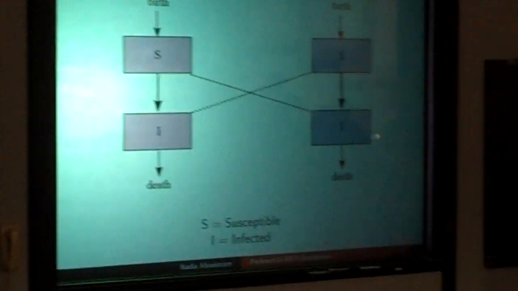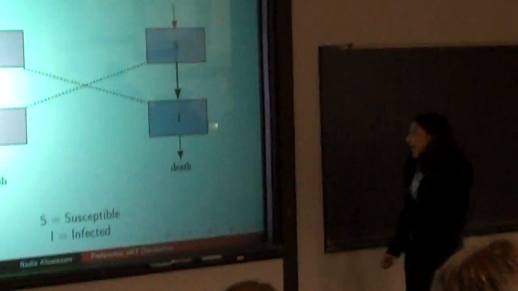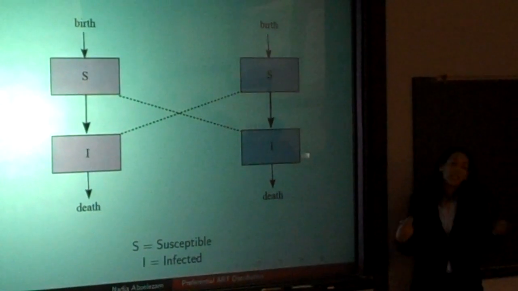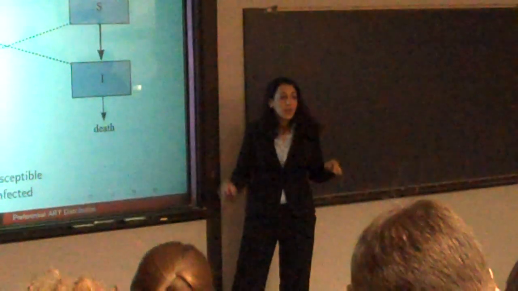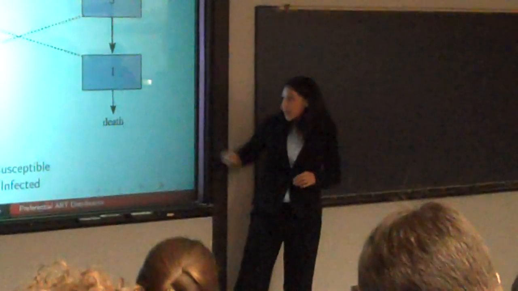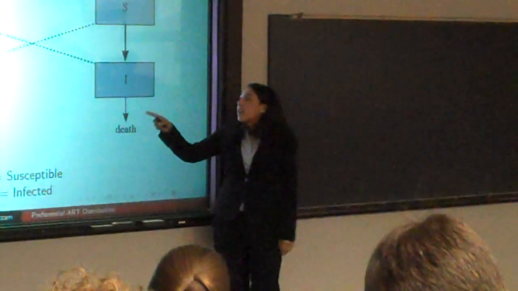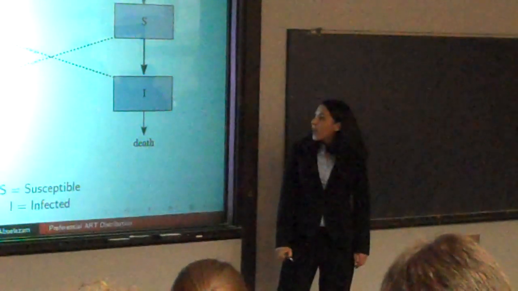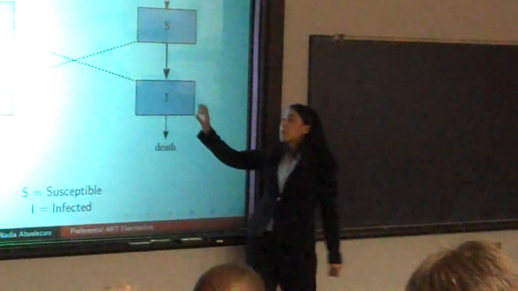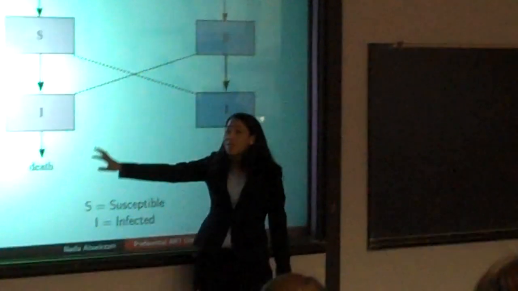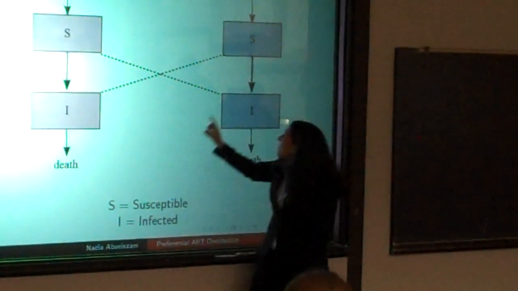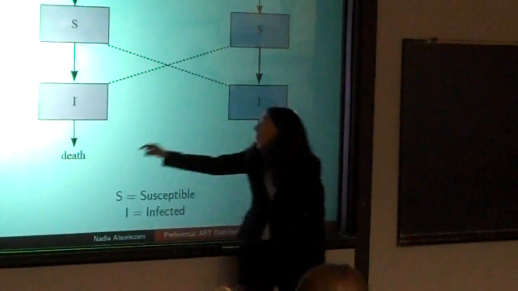So here is the structure of the preliminary model, and this is a compartment diagram for those of you who might not be familiar with this. The S stands for susceptible individuals, those who do not have the disease, and the I stands for infected individuals, those who do have HIV. And again, this is a very preliminary, simple model. The dotted line represents interactions that are leading to HIV infection. So when I talk about interactions, I'm saying that a susceptible male can interact with an infected female. Pink is female, blue is male in this case. So a susceptible male can interact with an infected female and become infected.